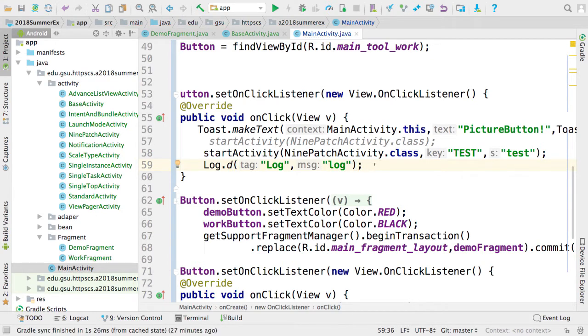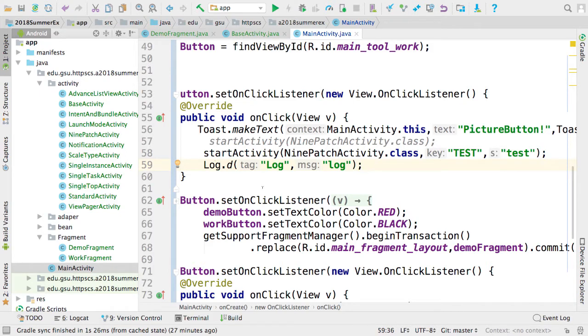If you put thousands of log methods in your project, then after you publish your project to the Google Store, every time the user runs it, it will process these lines. But this is unnecessary for users. It will cost the Java virtual machine resources.